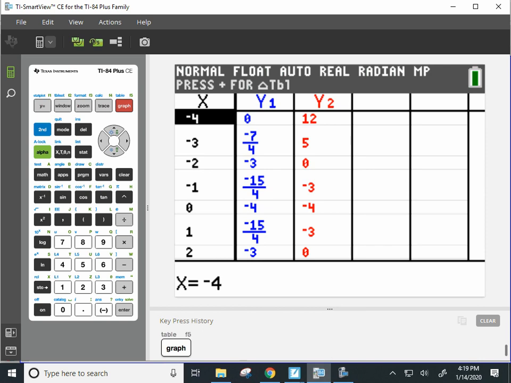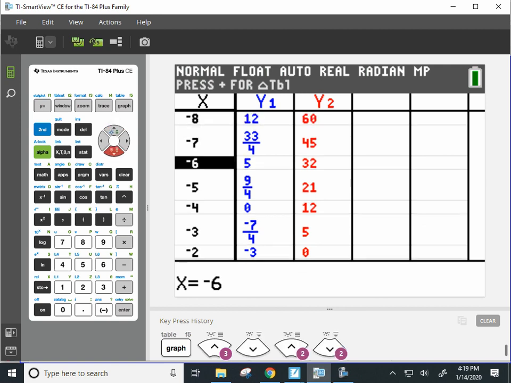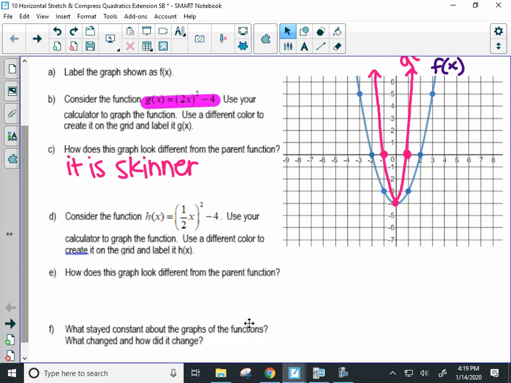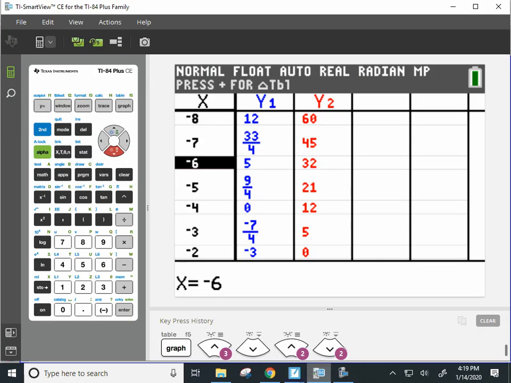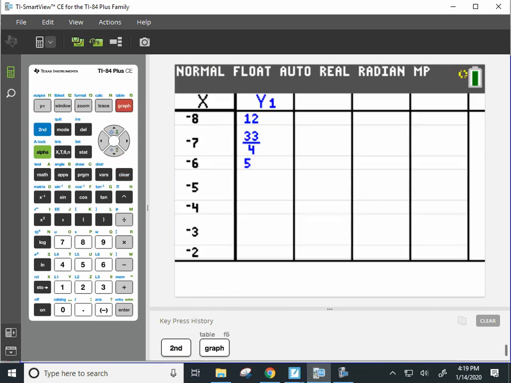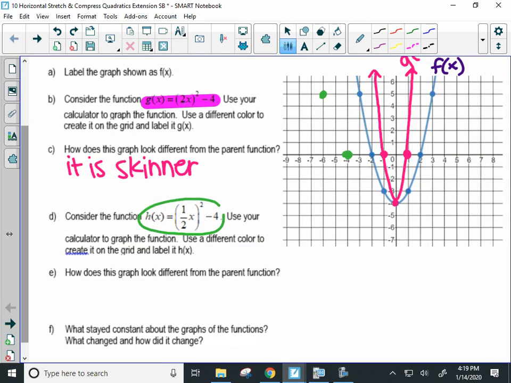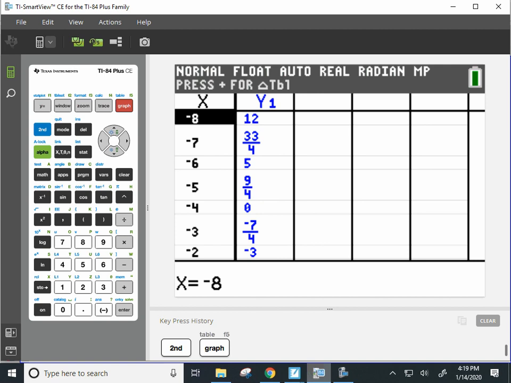Let's make the graph here on our paper. So I'm looking at just the blue. Okay, so let's do the whole numbers. I'll have negative 6, 5. Yeah, that'll fit. Negative 6, 5. So I'm going to use green here. All this in green. So negative 6, 5. What else works? Negative 4, 0. I can erase the second one if it's confusing you. Negative 4, 0. Negative 2, negative 3.